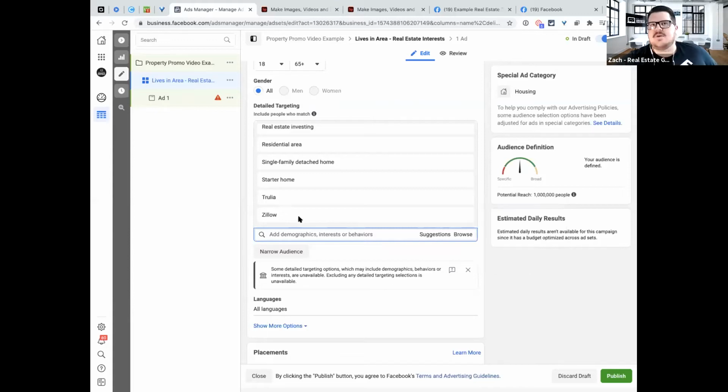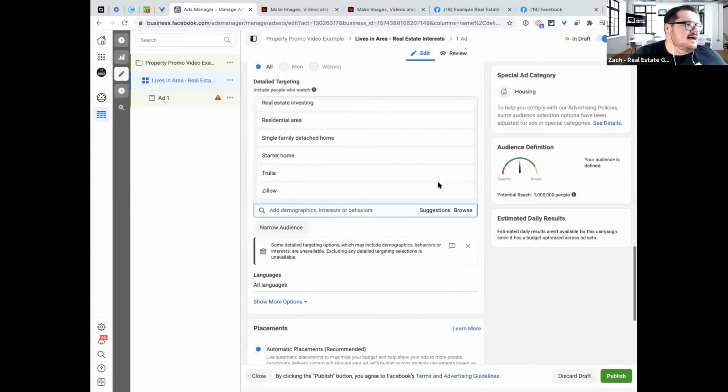Like Zillow Premier Agent, for instance, is something that only real estate agents or real estate professionals are going to be interested in. But we used to be able to exclude and actually remove people based on their interest or based on things, but that is something that's been removed with the special ad category. So we can't do that anymore. So there's no way around it. We're gonna have some real estate agents in here. We're gonna have some people in here that we don't want to. But even with that, these ads are still performing great. So I wouldn't be too worried about it.